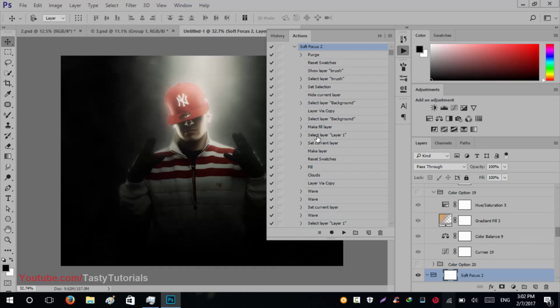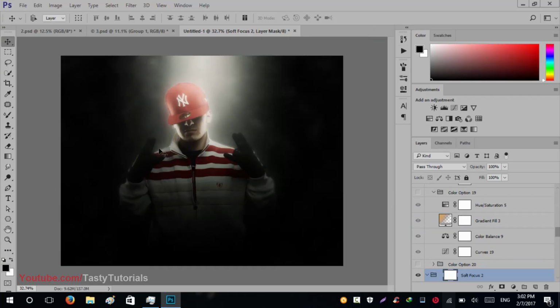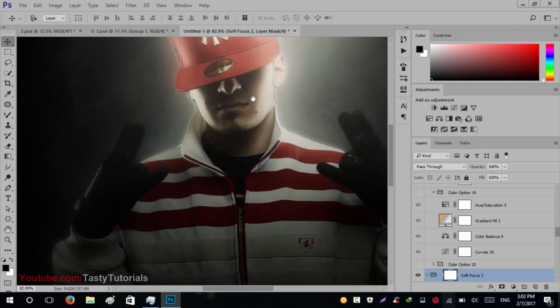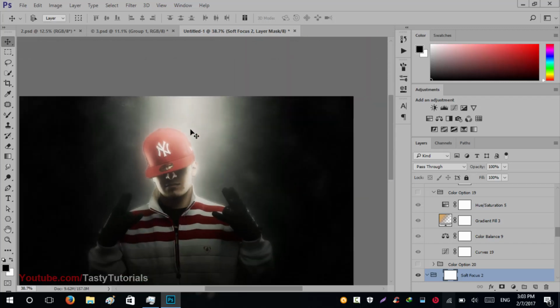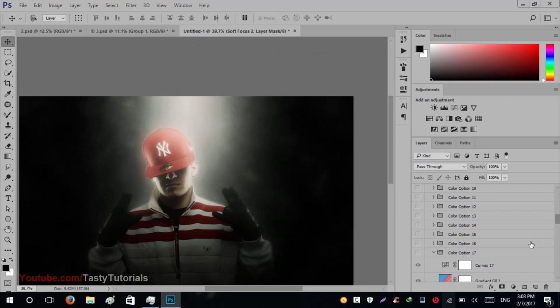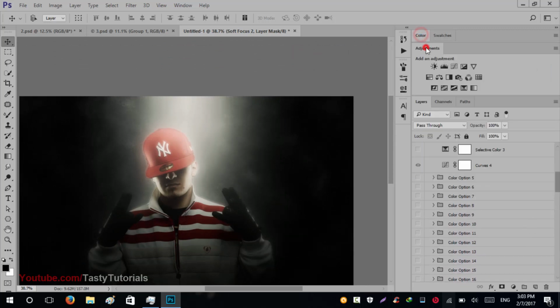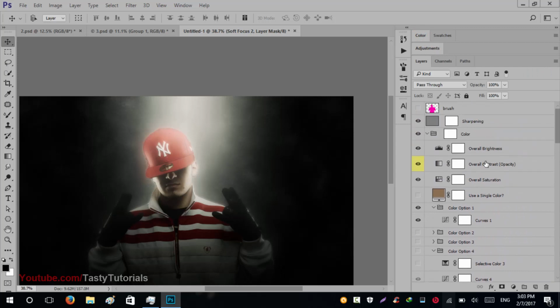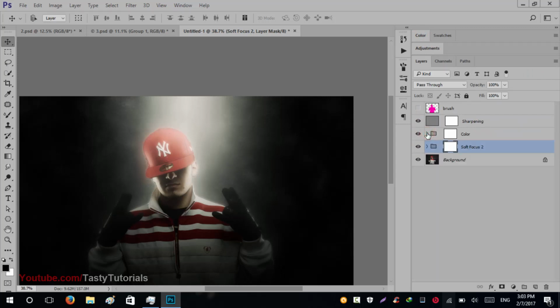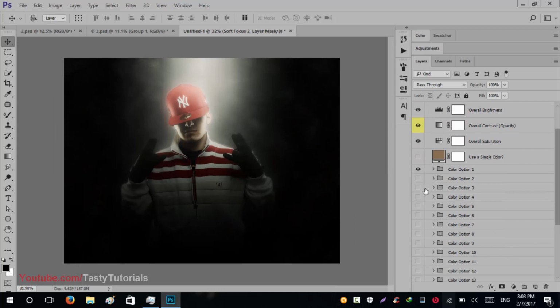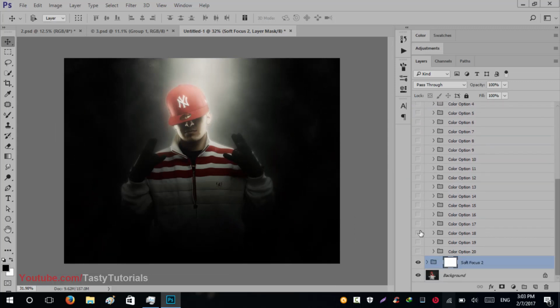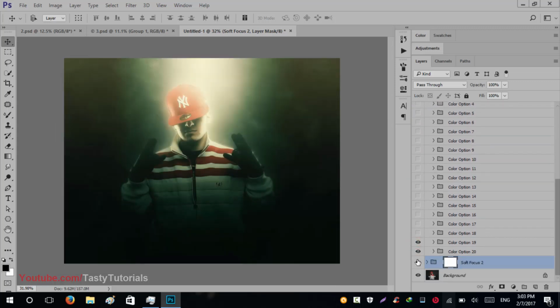Okay, so the process is completed, and you will see the final results are looking more amazing. Look at these outputs. You can see the dust and some clouds as I showed you at the start. We'll move to the top, just close these panels. Press Ctrl Alt and click on this group icon, and you will see that it will close all the groups at once. Now we'll open the colors and adjust the colors. Definitely we are not going to use this one. As I showed you, we should just turn on these both colors which are overlay lights.